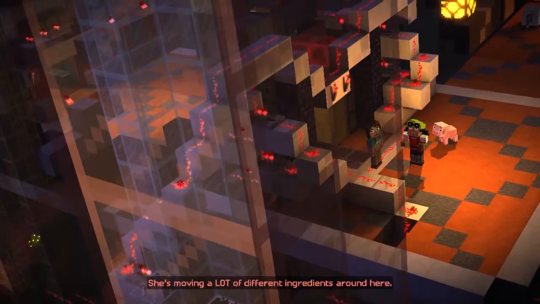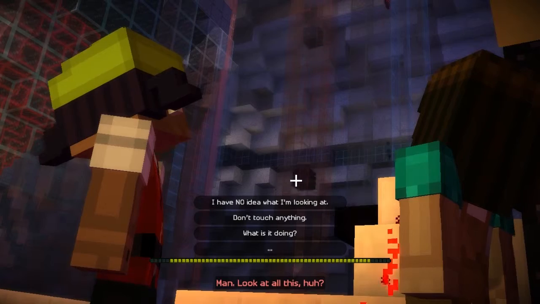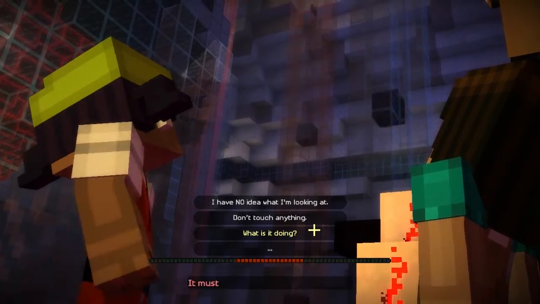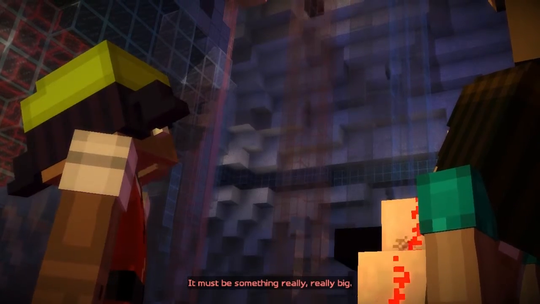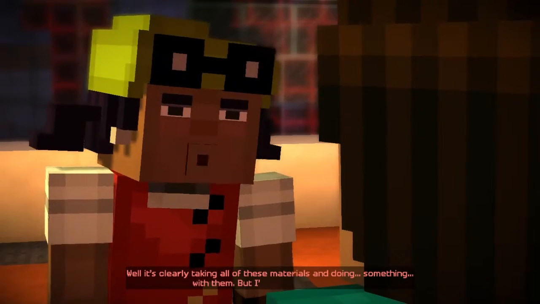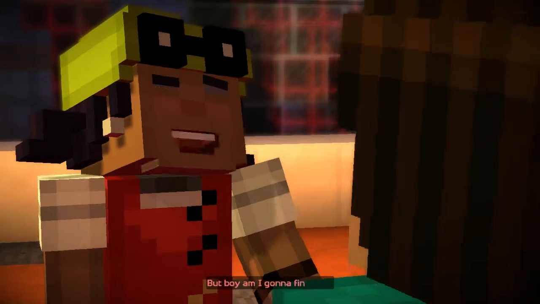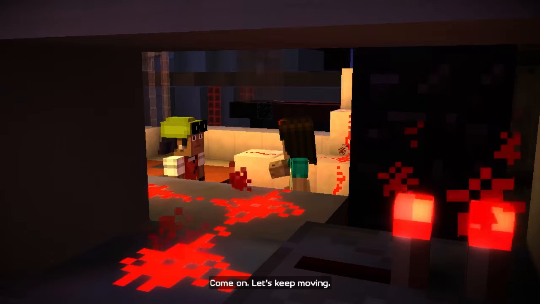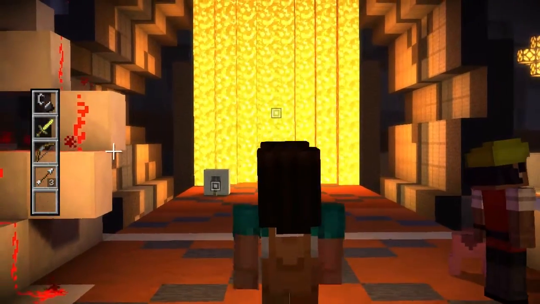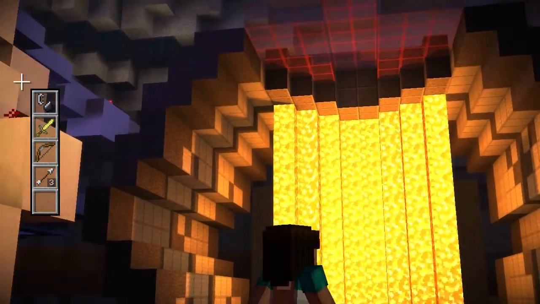She's moving a lot of different ingredients around here. Man, look at all this, huh? Whatever she's working on, if it requires all of these ingredients, it must be something really, really big. Any idea what all this does? Well, it's clearly taking all of these materials and doing something with them, but I'm not sure what yet. Is it to make the command block? Come on, let's keep moving. Like I said, if I used that much redstone, my computer would go pfft. I'm pretty sure of it.